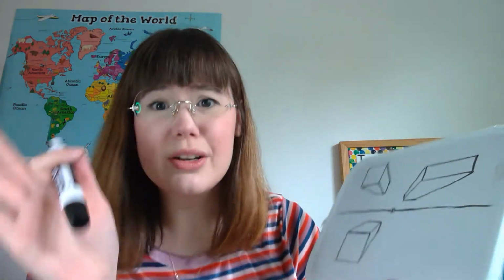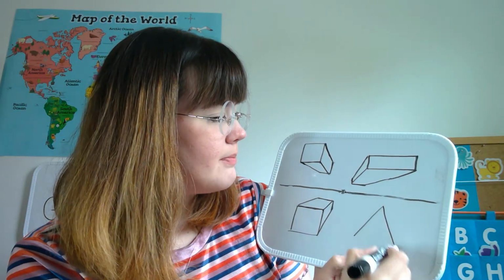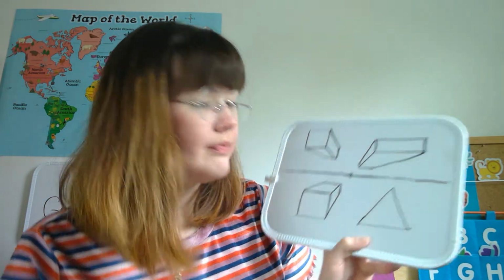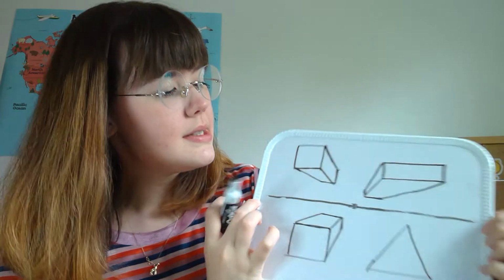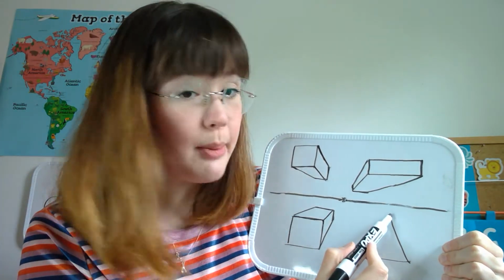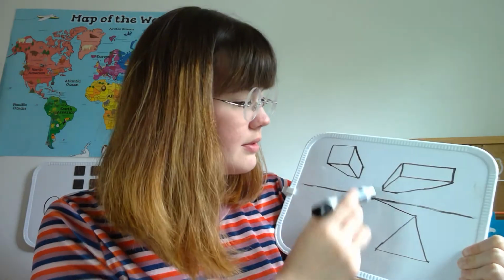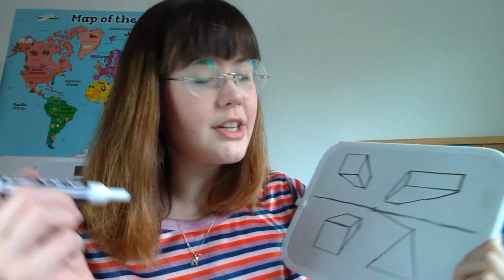Okay, this one was better than the one that I did on the whiteboard, so I'm actually going to erase that. All right, so the next one I'm going to show you real quick is a triangle. Triangle is super, super, super easy. So draw a nice big triangle. And for this, you're going to connect just two points. So one less. So the top point, straight line to the dot.